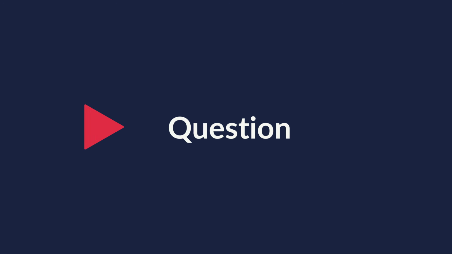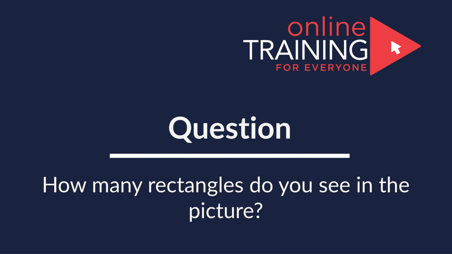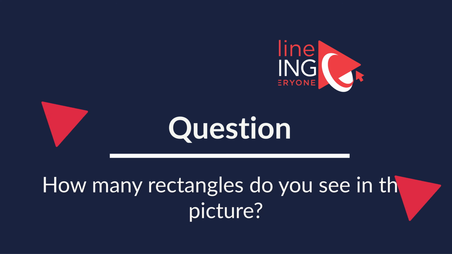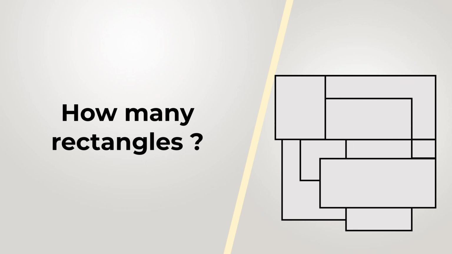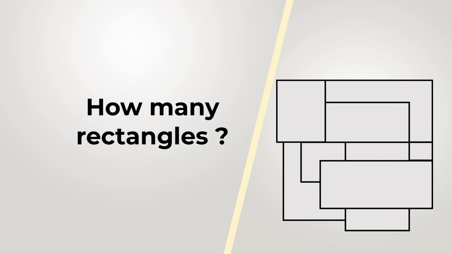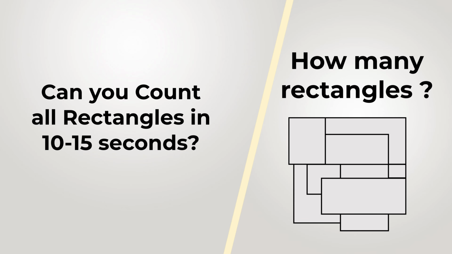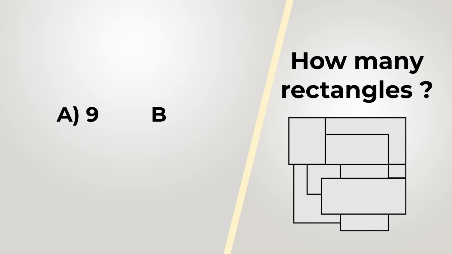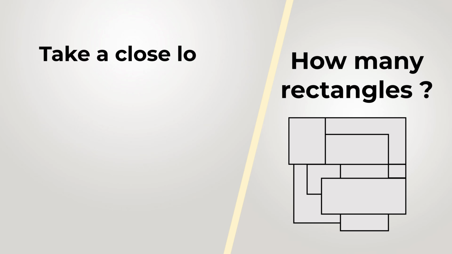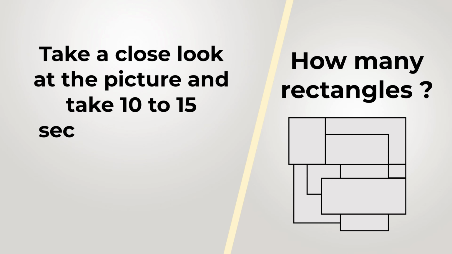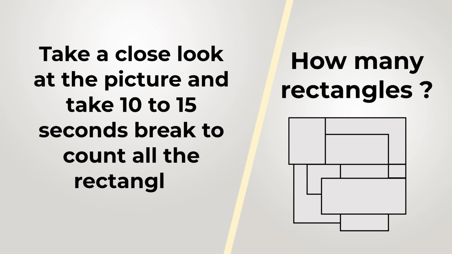I'm very excited to share with you the problem that tests your analytical skills, and there is a very high chance that you will see it on the test. How many rectangles do you see in the picture? You're presented with the shape on the left and 4 different choices. Choice A, 9, choice B, 12, choice C, 17, and choice D, 24. Take a close look at the picture and then take a 10 to 15 second break to see if you can count all the rectangles.